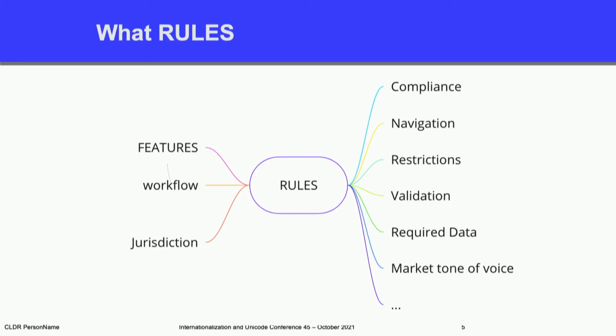The aspect of required data. You also, based on the market, so there is the aspect of the navigation and just general use of your product, but there's also the idea that you have marketing content that's coming up, pop-ups, campaigns. I want to point a user at this special deal that I have running in my application, or I want to point to my partner site because they paid me to point you to the partner site. Those vary by region and by market, and so that may have an impact on your market feeds for the region, and also could potentially have an impact on your tone of voice.